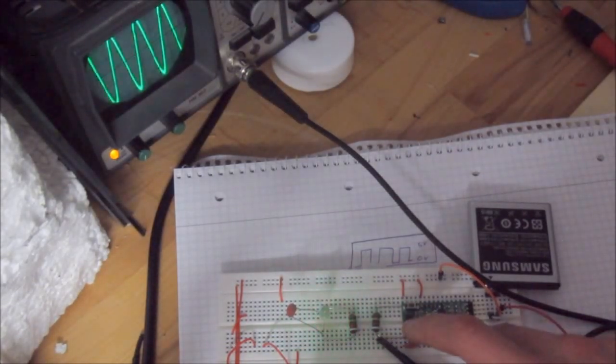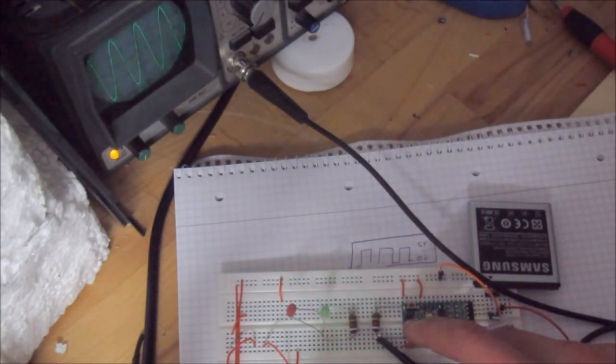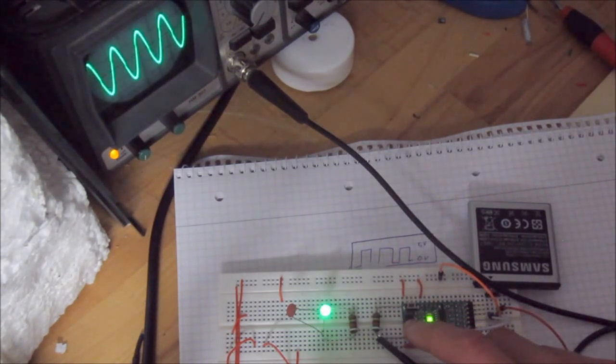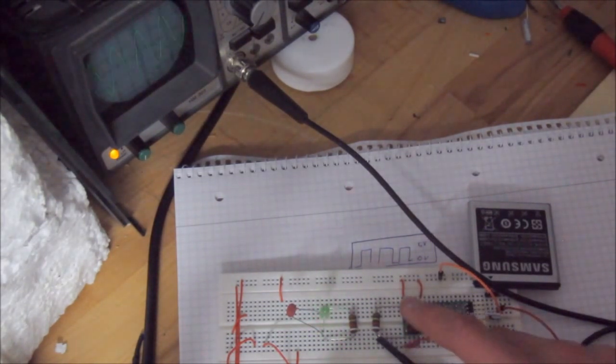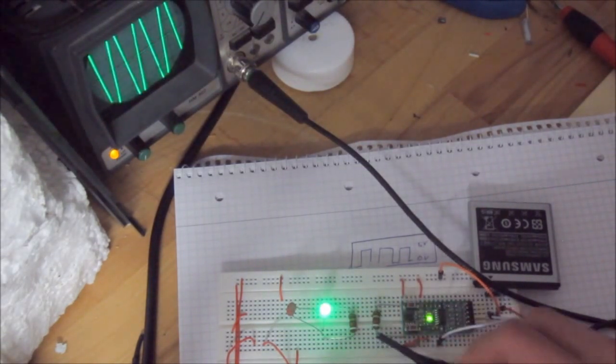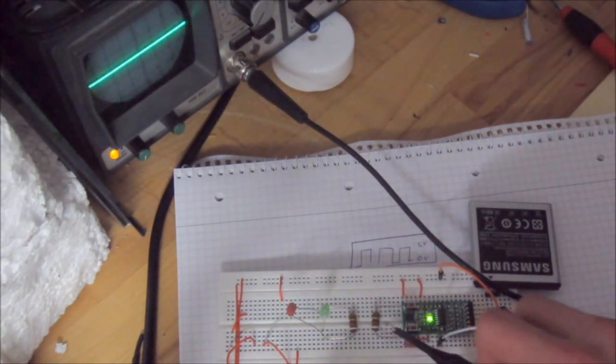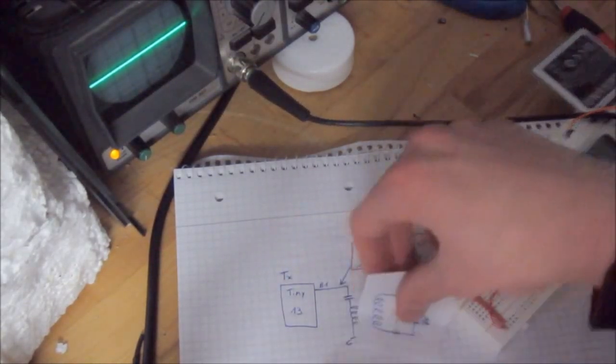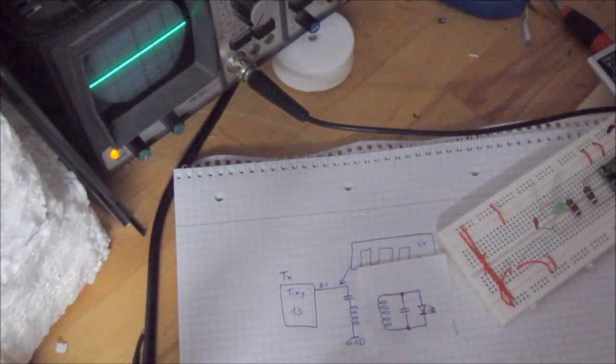And we can change the frequency and see that the LED goes brighter and gets dim if the voltage is not so high that is inducted in the inductor. So this is the circuit I showed you with the LED.